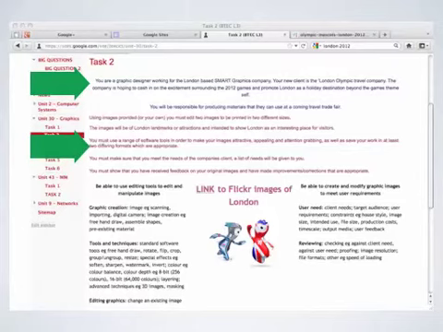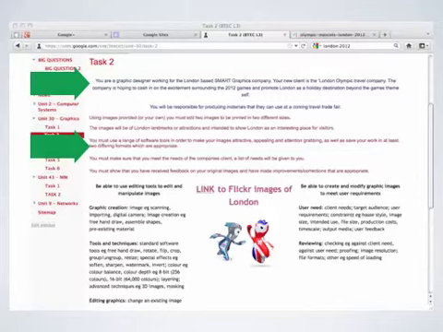The next section down in the purple is the actual task. So, using images provided to you, there's a link for Flickr there at the bottom, or images that you collect yourself, you are going to create some printed images in 2 different sizes. So 2 images that you're going to have to edit and produce, in 2 different sizes.